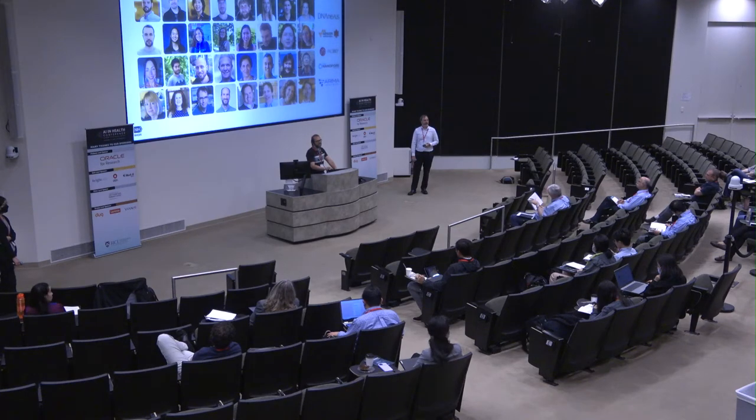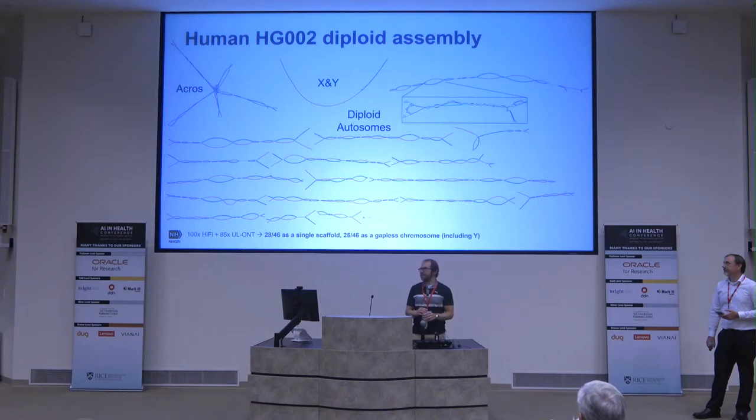Can I ask kind of a basic question on the map that you showed of the diploid genome, where the red and the blue are the maternal and paternal, where they coalesce and separate? Can you just explain what that means? Yes, well, that one works too, but this part, right? Yeah, so essentially this is showing you the phased parts of the genome.